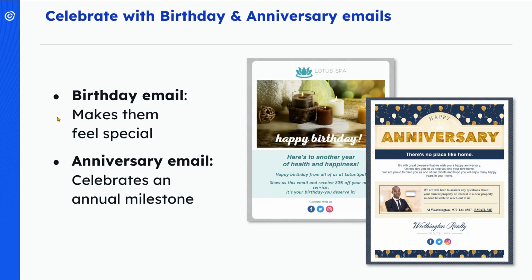And anniversary emails, a very common example. Let's say you're a gym and you sell gym memberships. They're like 1 month, 6 months, 12 months. Well, if somebody signs up for a 1 year gym membership, you might want to have an anniversary email that says, hey, take a before and after picture. And don't forget, 1 month until your annual renewal comes up. This is very common for real estate. Hey, we know you just moved in. If you have any questions, et cetera, et cetera.